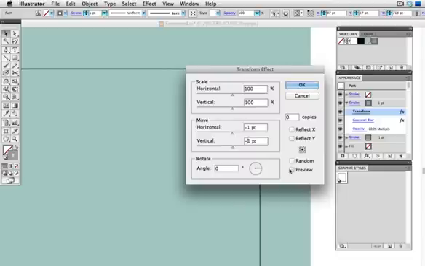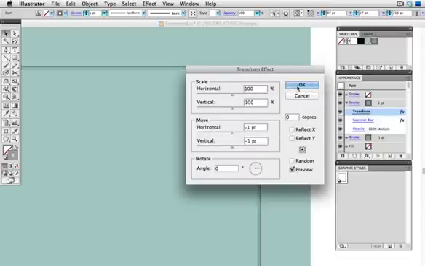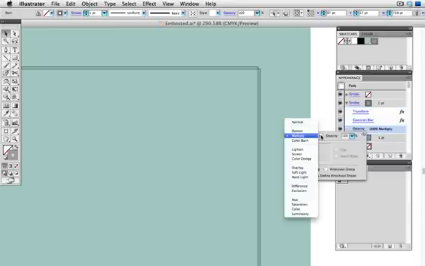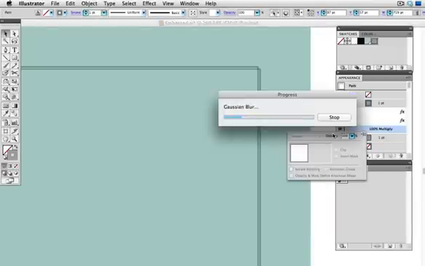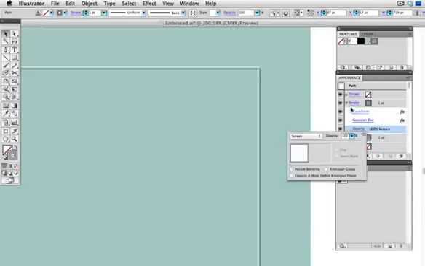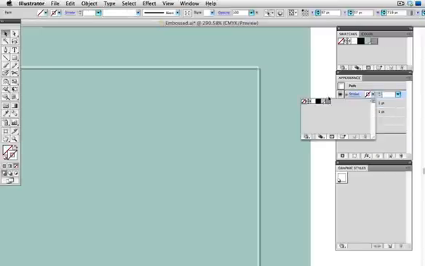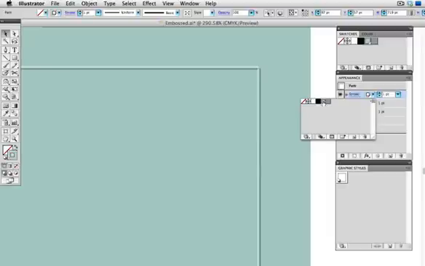And whenever I make a change, Illustrator has to redraw the other effects, which is kind of annoying. Now I'm going to change the blending mode to screen, and once again I'll wait for it to redraw. Alright, now I have one stroke that's the highlight and the other for the shadow. And now we can go back to the original path and stroke it with the same color you used for the background. And there's your simple emboss effect.